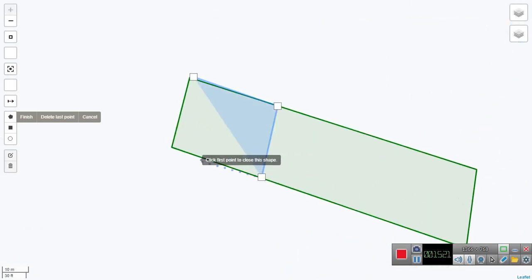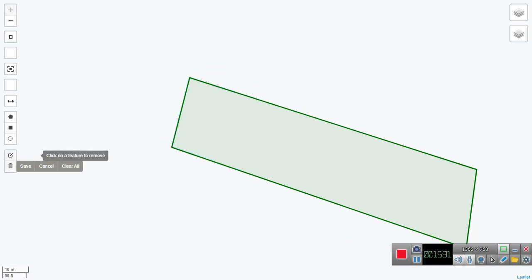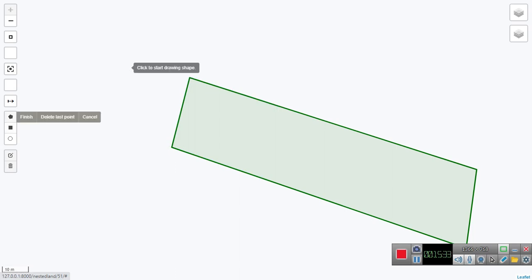I created one piece split for this one. I want to adjust, it is not getting properly. I want to create one more split. This land split is created.